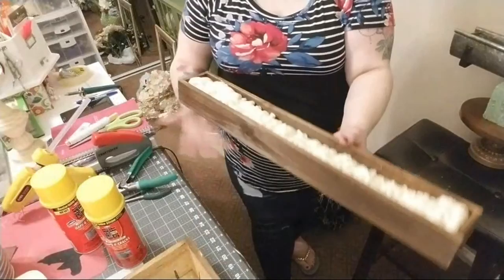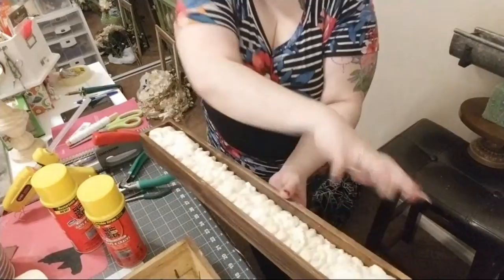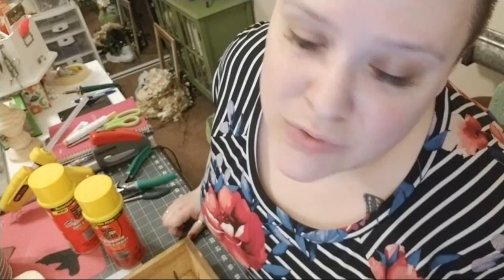I could literally put three placemats under this on the table, and you're done, because we're going to put pumpkins and flowers. So cute. So cute. So I'll probably end up doing that one first because I'm a little impatient and I really need to use those pumpkins because I love them.